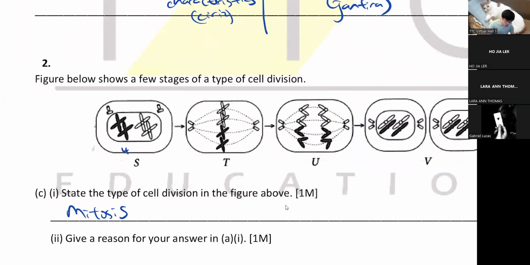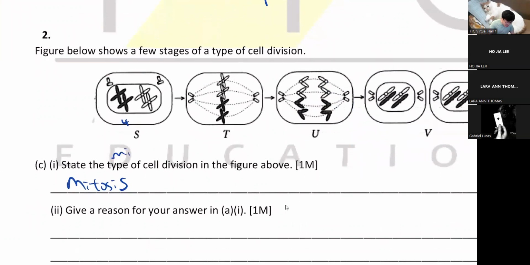The quick way to memorize this: can you see that there's a T in the middle? T is like a plus. That means I add the number of cells. My job is to add another cell, to copy another cell. Then this is our mitosis. So you create the exact same cell.